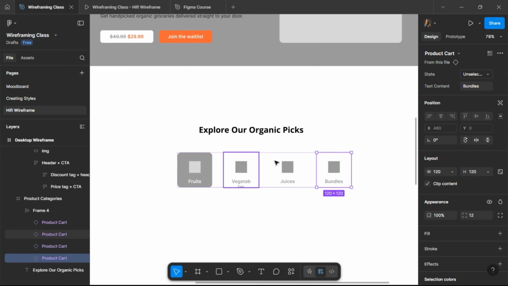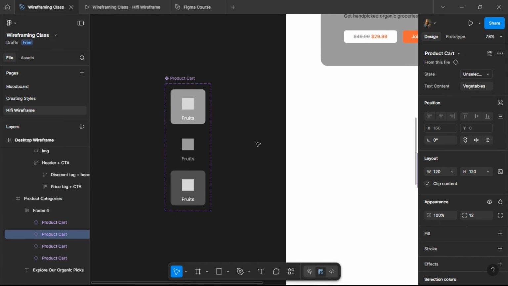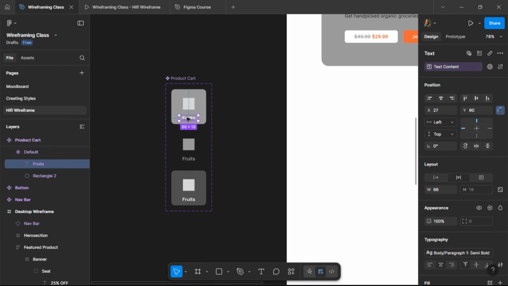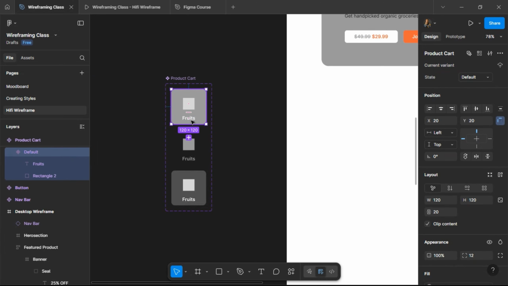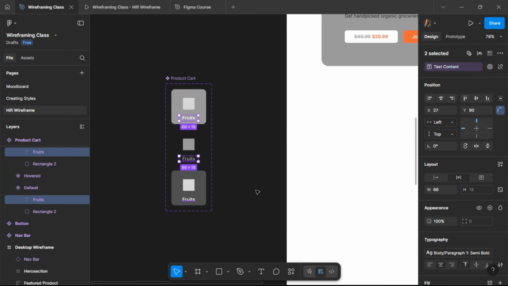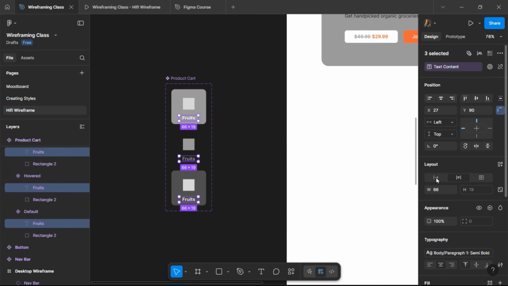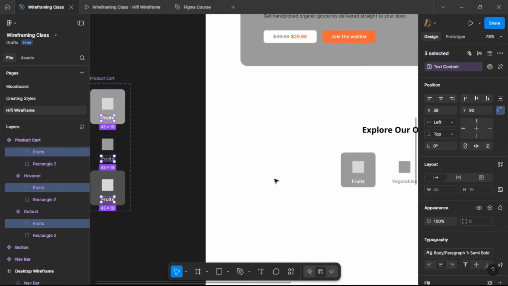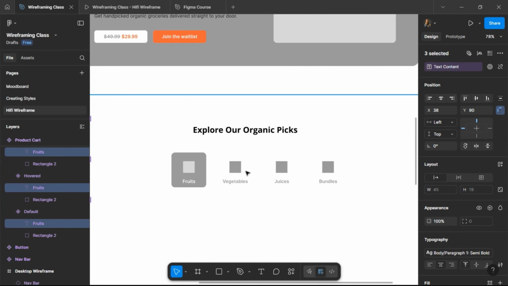Alright, so to fix this, we're just going to go over to the main component and try to adjust some things. Did I add auto layout to this? Let me confirm, please. There's no auto layout to it, and it's still disturbing our font. So we're just going to change this, and change the layout into this. Yeah. So now we have it correct and the way we want it.